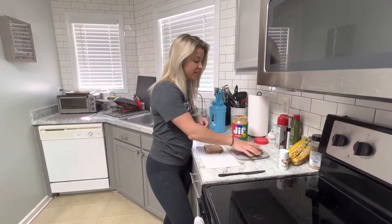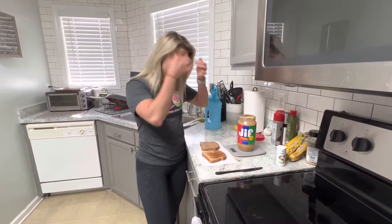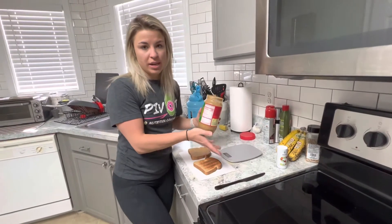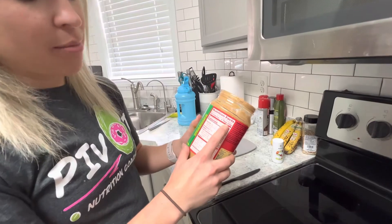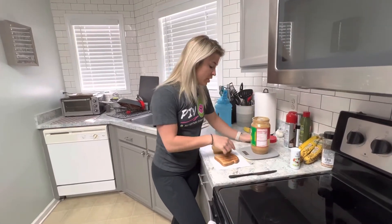I'm not going to put the piece of bread on the scale — we can do that, but here's an easier way. I'm going to put the peanut butter directly on the scale. I'm going to use grams — you can go back to the video 'Food Scale 101' for reference. Peanut butter is measured in grams. I'm not going to use a tablespoon measuring spoon because then I'd have to wash it, and that's going to be annoying.